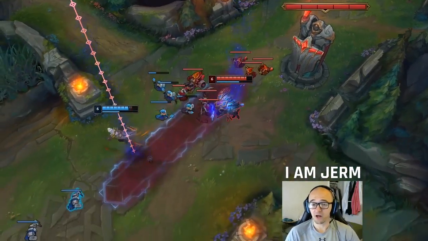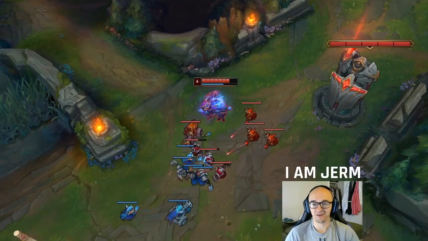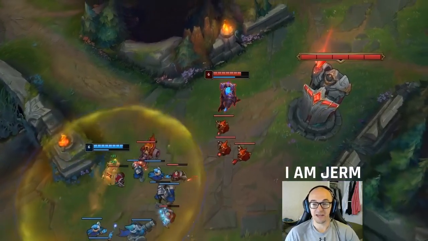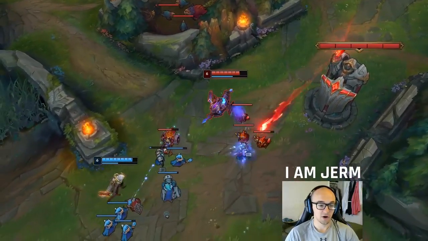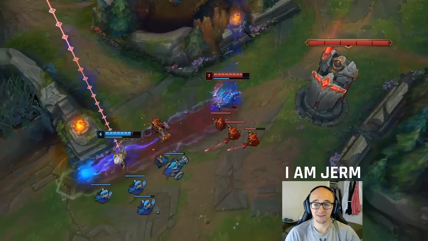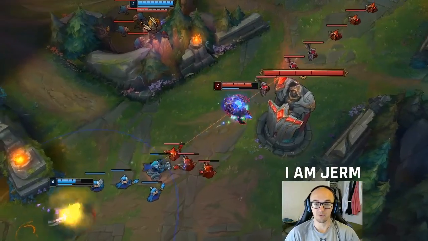He's definitely hard to pull off, but AP Kog'Maw I think is a little more forgiving than AD because you don't need to have perfect auto attack spacing or kiting or anything like that. You do have a lot more damage in your abilities because the E has a 50% AP ratio on it, the Q has a 50% AP ratio on it, the R does, I believe, percent missing health damage. So you have a lot of damage capabilities with the AP build. It is a little bit more forgiving.